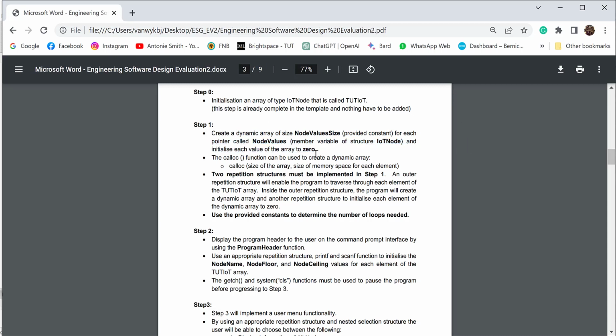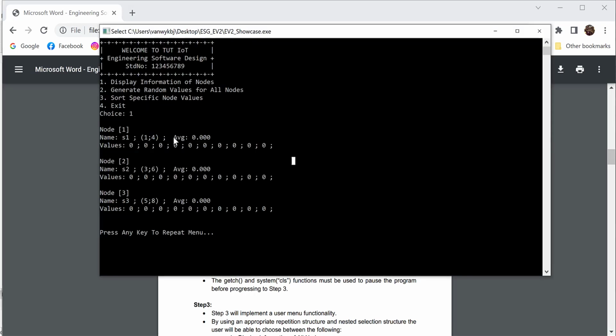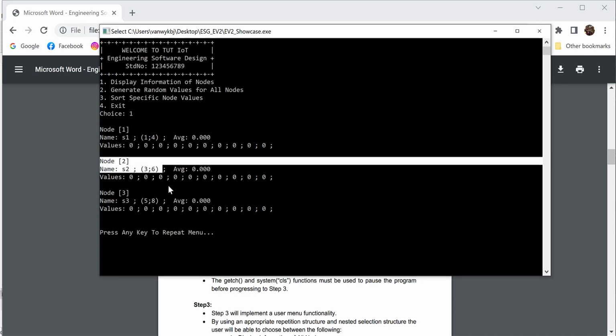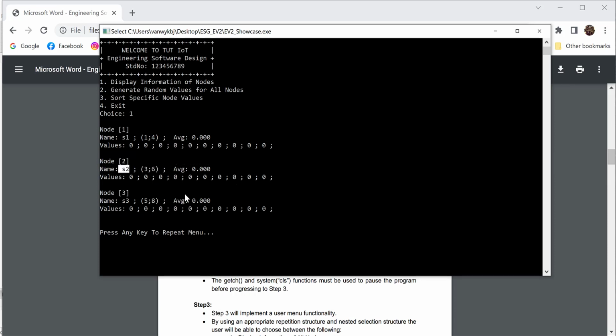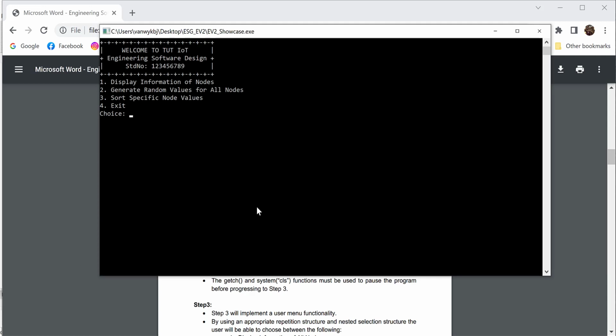So we're going to quickly go and look at what's all this stuff here, and maybe it's going to make much more sense if we go to the template. But then we can see there's node 2, the name is sensor 2, and everything is still all zeros, and the average is also 0. So now it says press any key to continue. If I press any key, it's going to jump back.